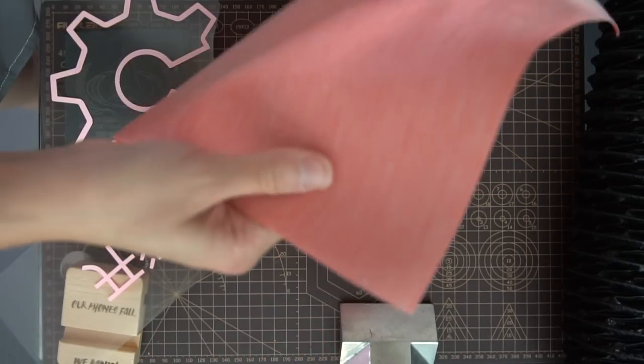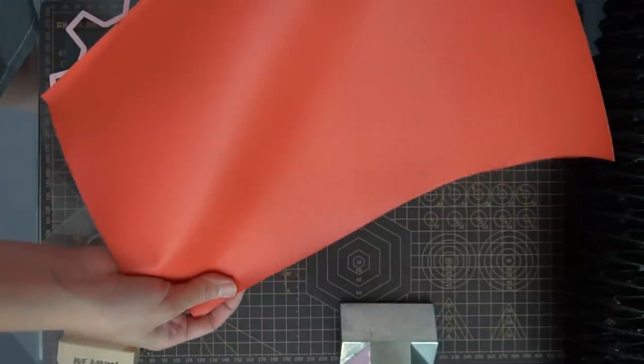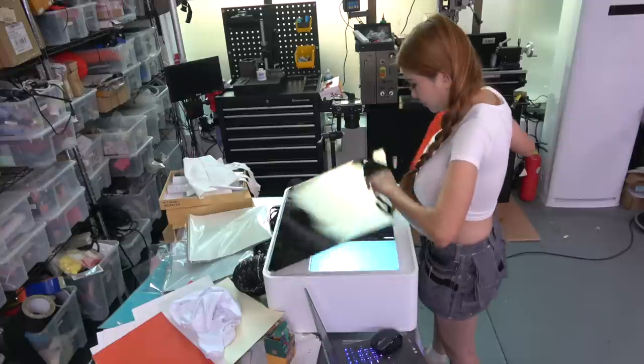So I've got this leather material here. We can engrave, we can cut. Let's try to use this material.